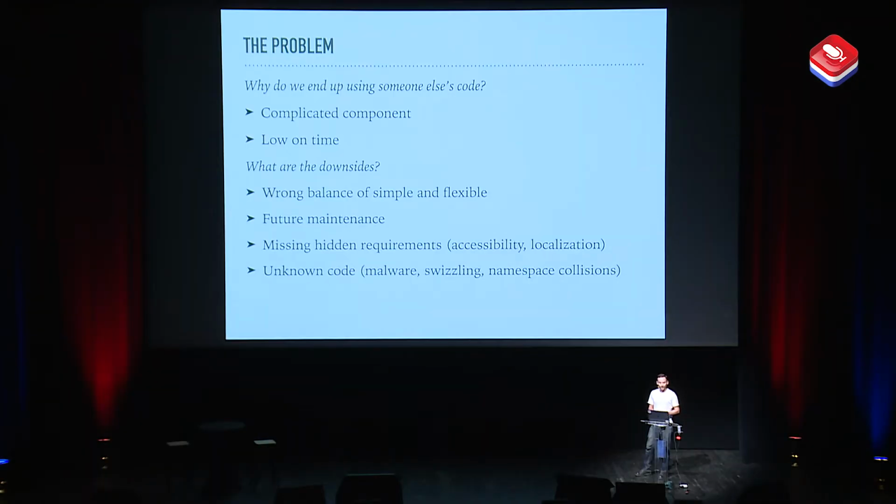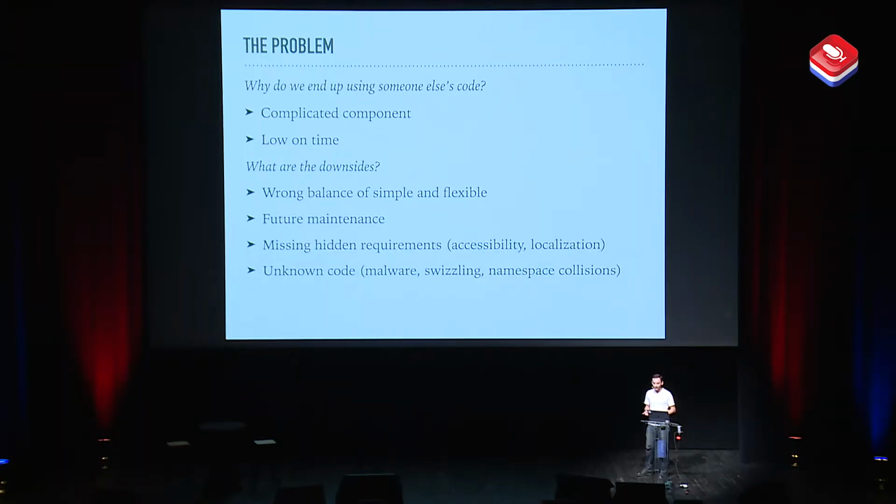So let's get a little more specific. We typically use a third-party library when we're short on time and we're trying to build something complex. But we don't always consider the potential disadvantages that come with it. Third-party code often makes different trade-offs than you yourself might do. It was primarily built to somebody else's needs, which means that if it's flexible enough to do exactly what you need to, it's probably more complicated than you'd like. There's no guarantee that the original author will update it for new OS versions, so that responsibility might fall on you as well. It might not do some of the things that we should be asking for, even if we don't always remember them. And there are technical dangers involved in introducing third-party code to your codebase, ranging from impossible to debug swizzling conflicts to malware potentially stealing user data.